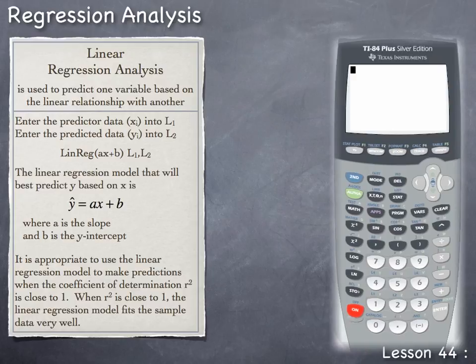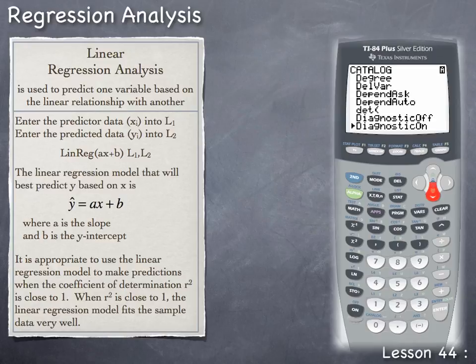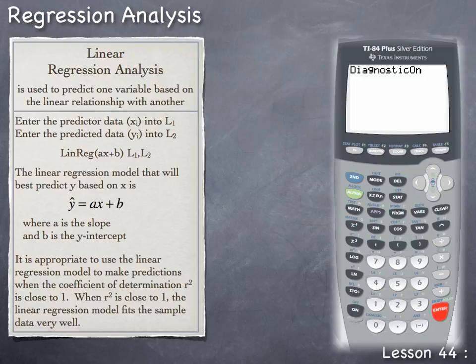To do this, we press 2nd Catalog, which is the number 0. The catalog is an alphabetical listing of all the commands in the TI-84 calculator. Arrow down until the cursor is next to DiagnosticOn. With the cursor next to DiagnosticOn, press Enter to select, and then Enter to execute. So now it's done. You will not have to do it again unless the diagnostics is switched off.